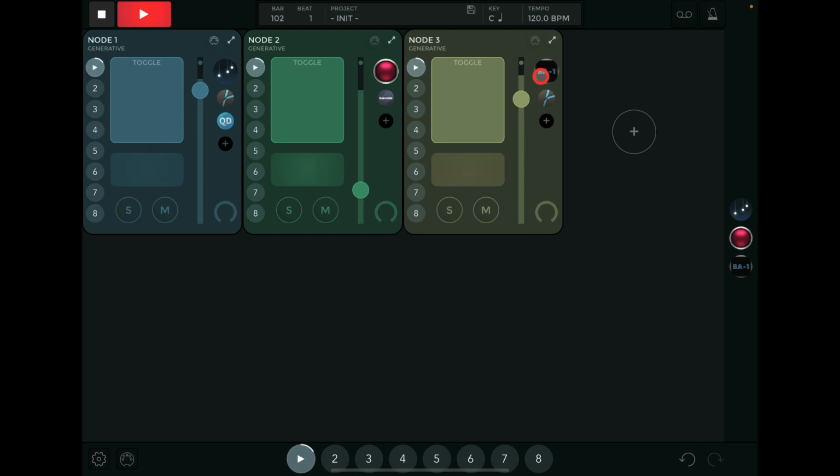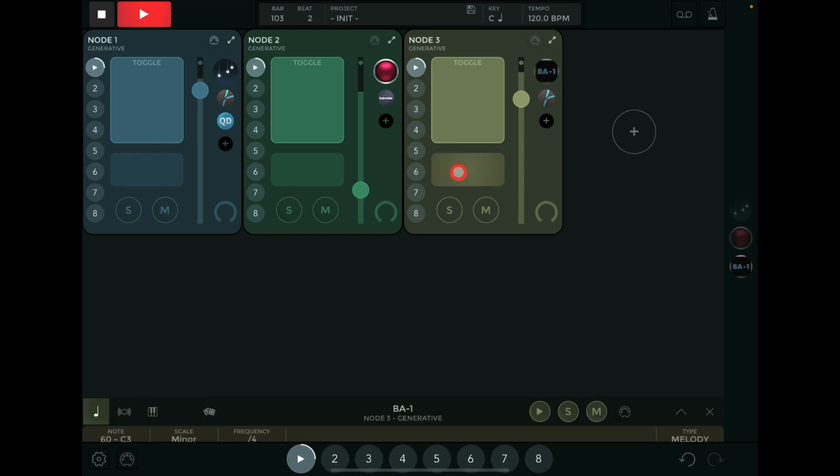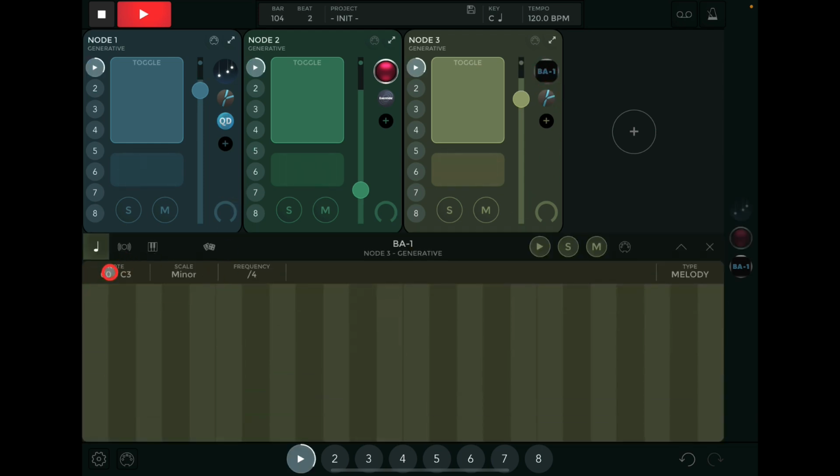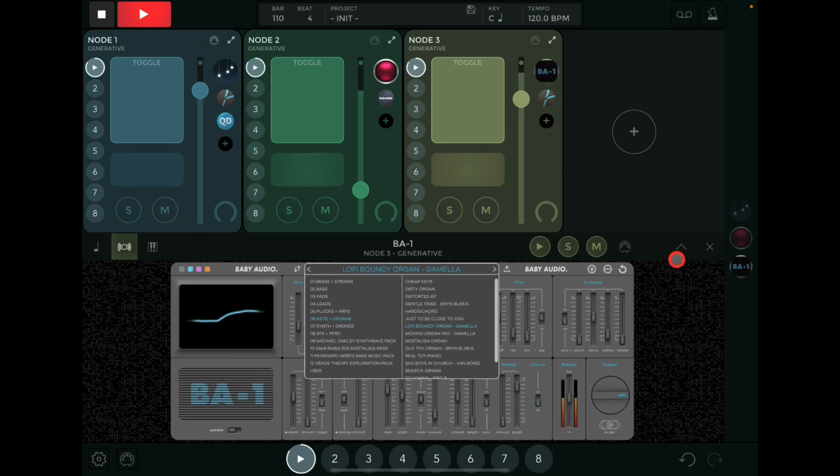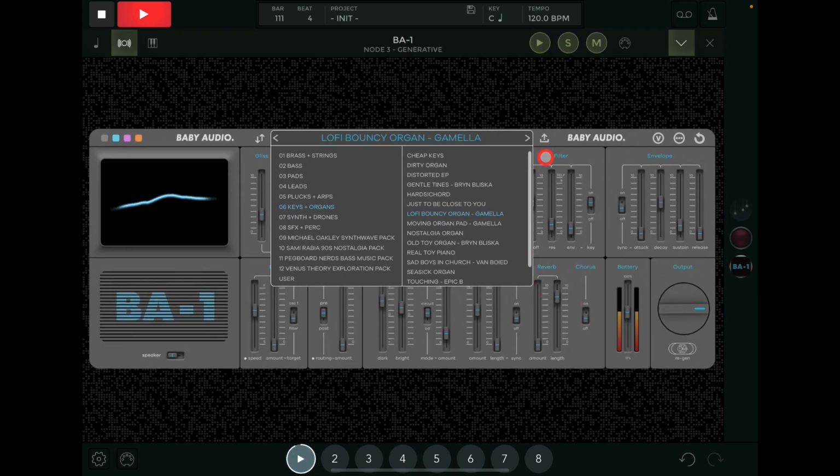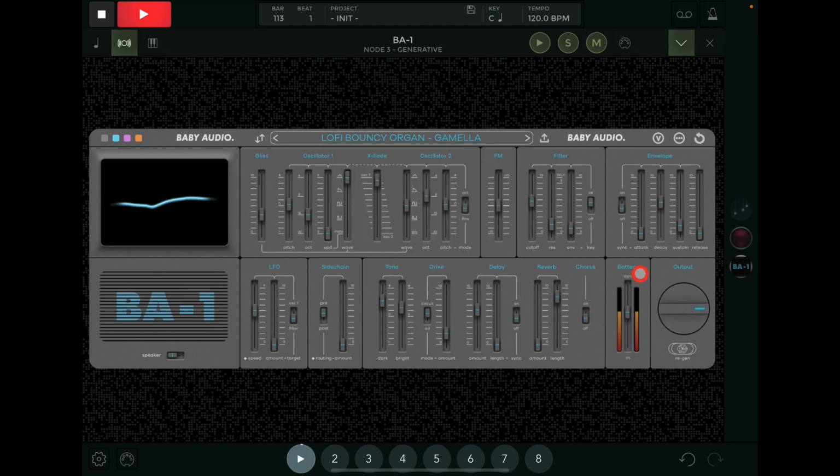With this one, we can go in and say, okay, it's C3, let's set it to C2. So it's going to be more bassy. Could add some reverb to this.